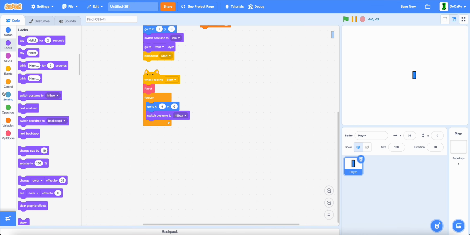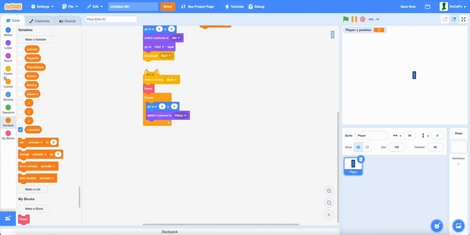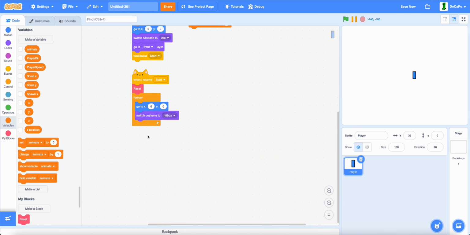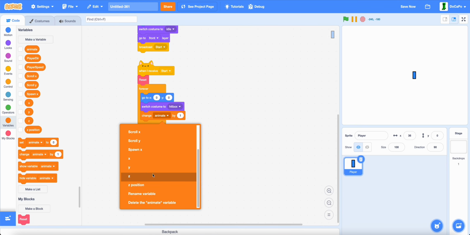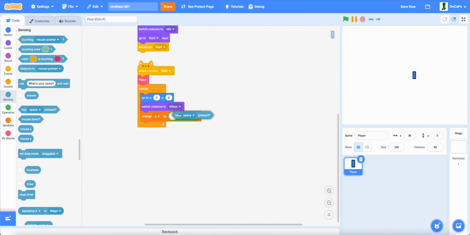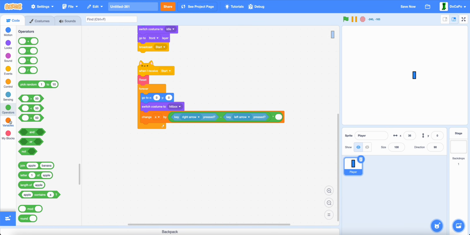And now for the main collision, create another new variable called Z position for the sprite only, and in reset actually set Z position to 0. And now back in here, first for just the basic movement, change X by key right arrow pressed subtracted by key left arrow pressed times player speed.